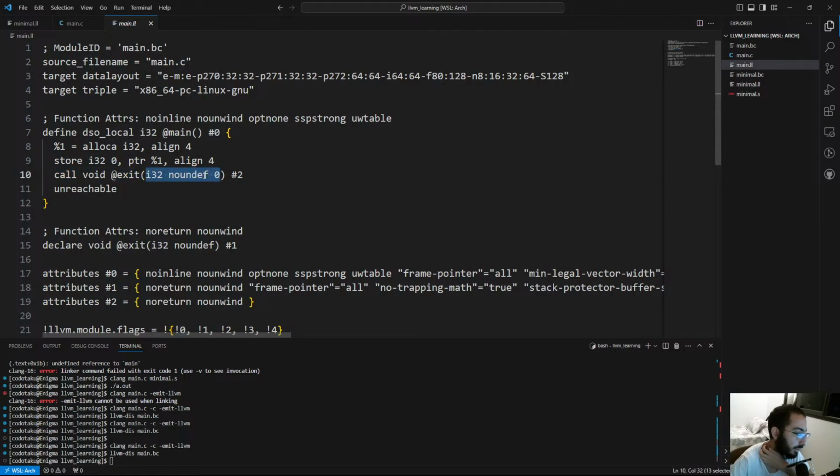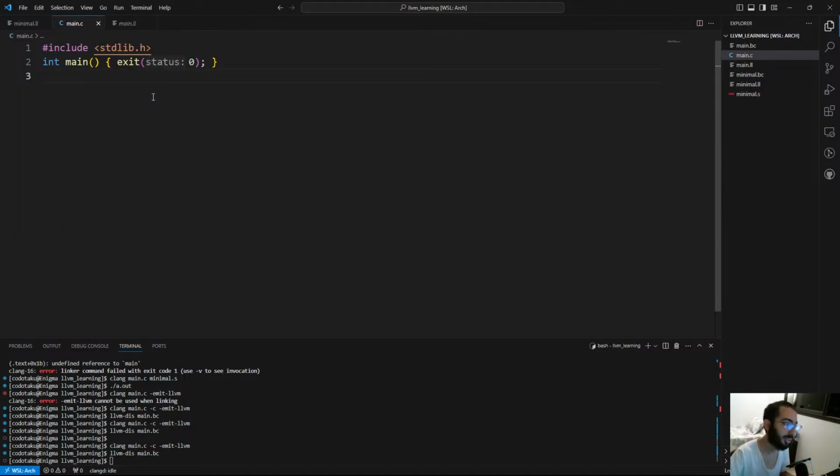Maybe it would pass it into a register. I don't know. But basically, and here as you can see, unreachable, because exit is basically noreturn. Once you call exit, you just never get control back. 0 maybe means the first register. What? IDK. Okay, so that's pretty interesting.